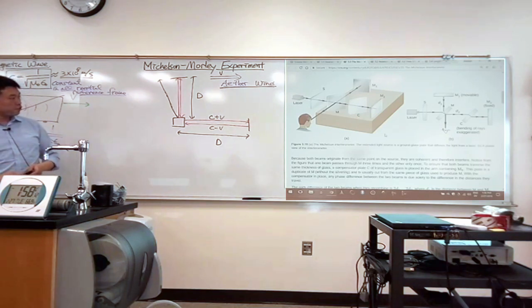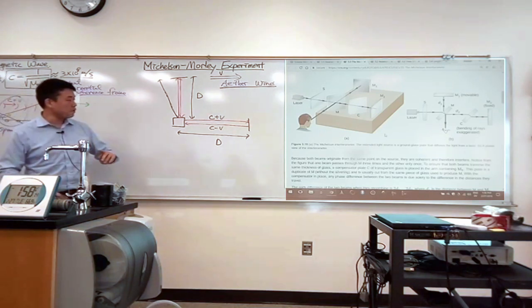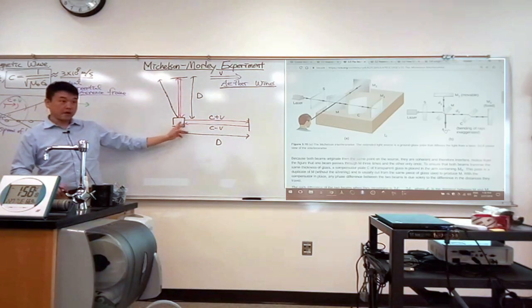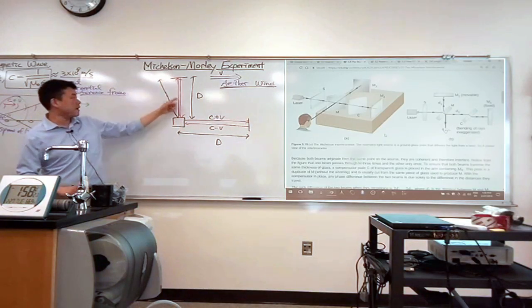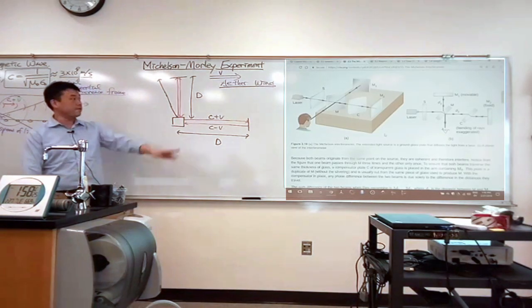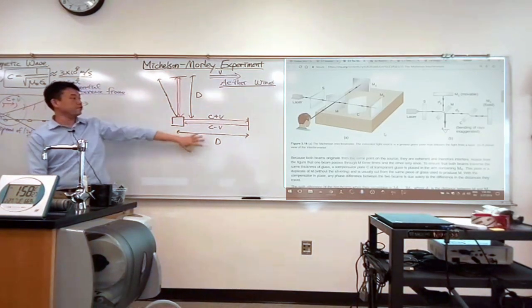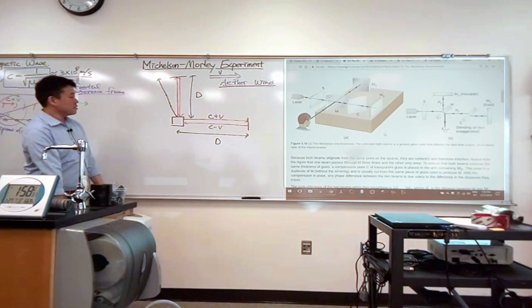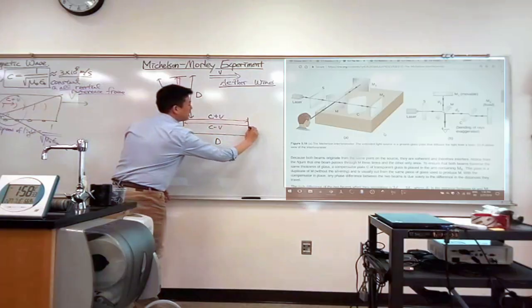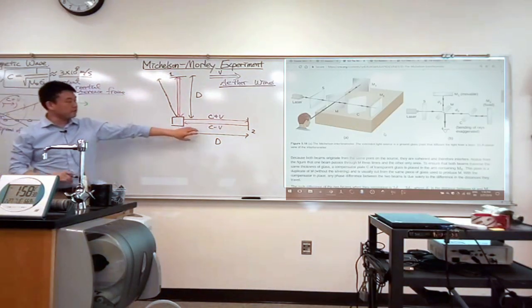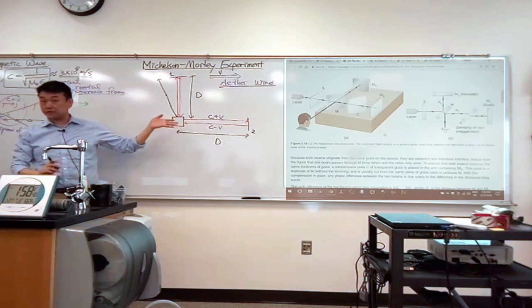The two formulas I want to derive are the round trip time for this arm, the round trip time for this arm, and the difference between them. Okay? If velocity is 0, those two round trip times should be the same. But when it's not, they're different. So let me call this arm 2, this arm 1. I think the round trip time for this one is easier, so let me do that first.